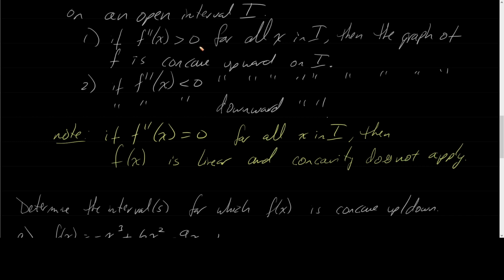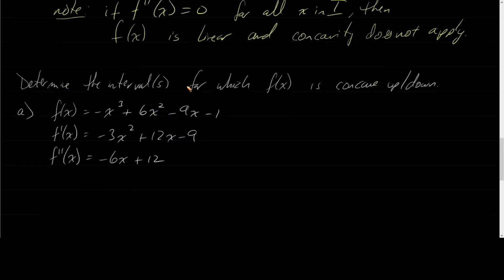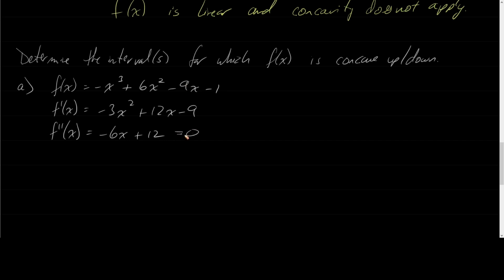Because what we're going to do is compare it to 0, right? We're trying to compare it to 0, so let's figure out where it actually is 0. So we have negative 6x plus 12, which gives us, move the 12 over, divide by negative 6, x is equal to 2. So at that point, we need to test and see what happens. So here's 2. Now we're testing into the second derivative, right?